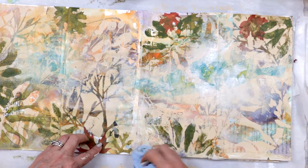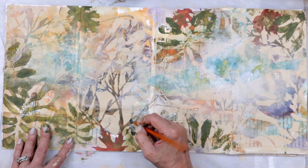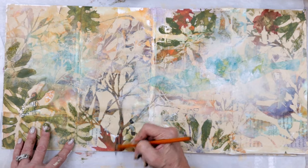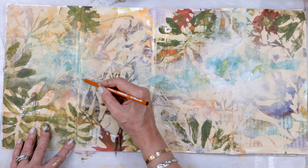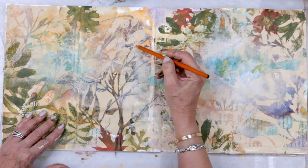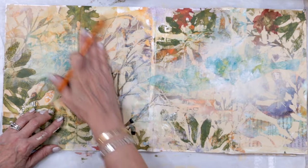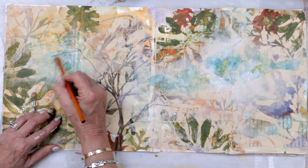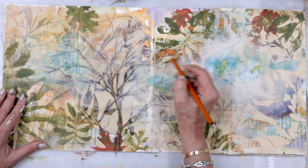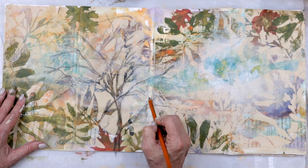I love how it looked once it dried. It's there but it's not there — it feels like it's part of what we did in the first section. Now I see this tree; you can see part of where I'm starting my branches from. I saw this tree in the page, and each section revealed to me something that made me go, 'hmm, I wonder if I followed that idea.' Every time that I did, it was joy — it just went the way that it was supposed to. And yet I didn't care if I made this tree and it was awful. I was doing it for the joy of creating, for the joy of letting go, and I think we have to sometimes hear things on repeat to get the idea.